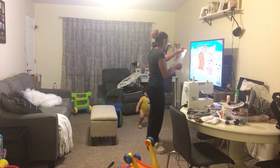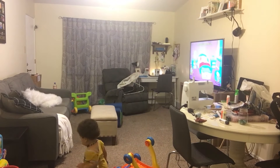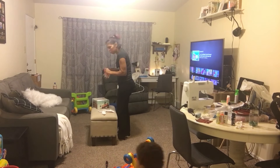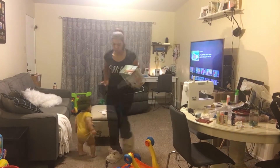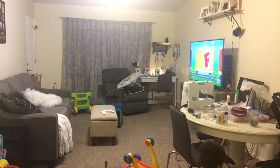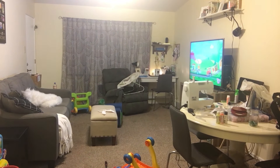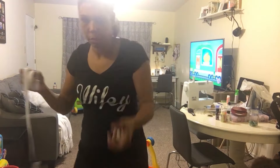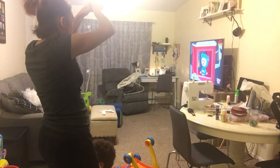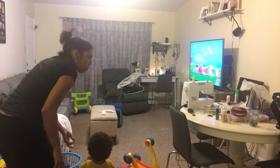As you see here, my table is a catch-all, and I know it's really bad. We don't really eat on it as much as we should, but my sewing machine is out. We really need a bigger place — I need a place where I can do all of my stuff, with a playroom for Landon and a living room so we can have a nice clean place to relax and watch TV. I've got to get this table clean; there's a lot of sewing stuff and arts and crafts stuff all over it, and Landon is right there the whole time.